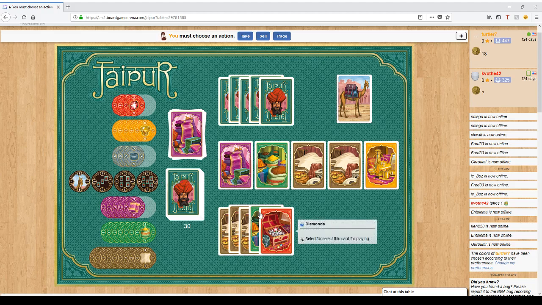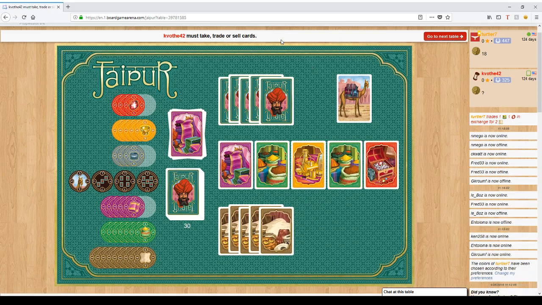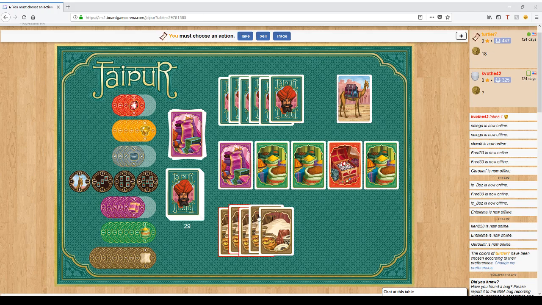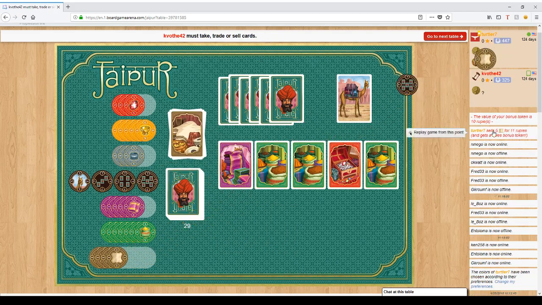But what I can do, normally you wouldn't put a diamond back into the center, I would hold on to it, but I want to show you selling a large stack. So I am going to take that, and I am going to sell all 5 goods at one time. When I do, I get my 11 value for the first sale and all of those tokens added up for those 5, and I got a bonus token. The value of my bonus token was 10.